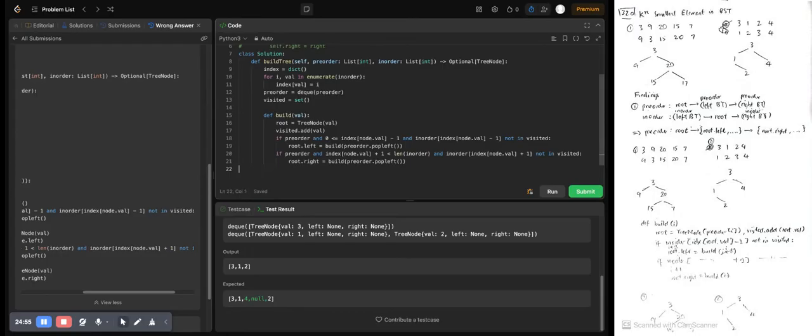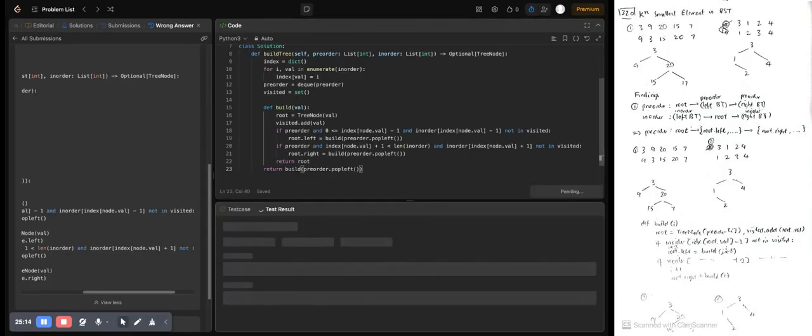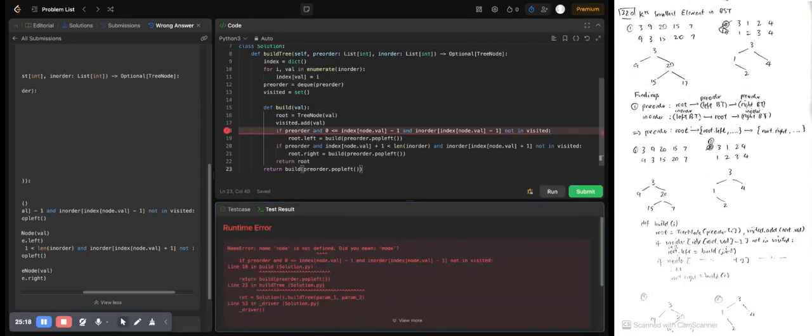Then in the end we return the root. Return to preorder dot top left. Okay. And that's not, this is not.